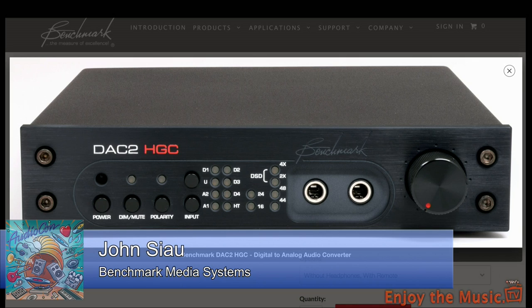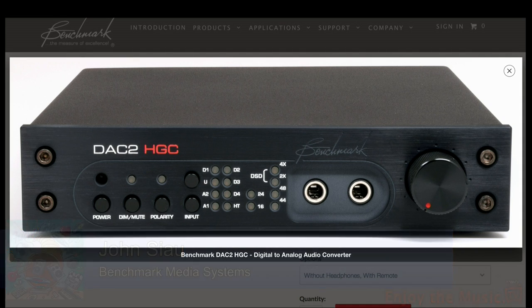One of the things I'd point out is the fact that it's got a sample rate and word length indicator on it. These are such good diagnostic tools for figuring out: is my computer putting out what I expect it to, or is it getting dumbed down? A lot of DVD players have dumbed the output down to 44/16 and you don't know it. You sense something's wrong, but you don't know how. That's what the display shows you. You never really know what's going out without an indicator, and it's incredibly useful to know what you're really getting.